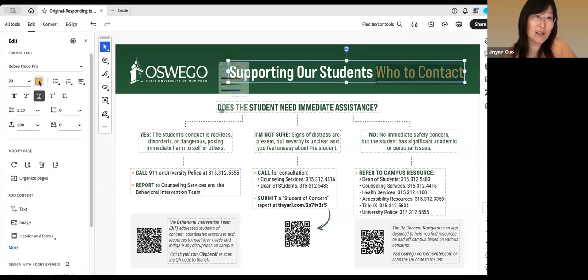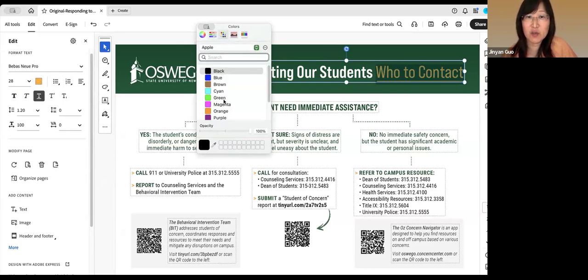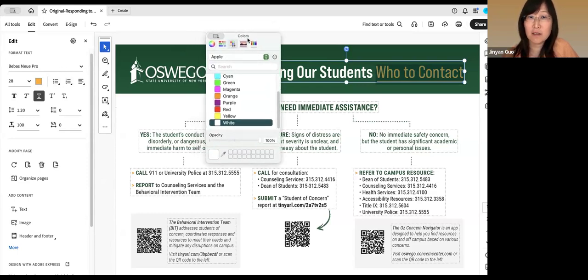I want to choose a white color, right? So first of all, you highlight the text, then you click the text color box right here, and then you can choose, for example, just white, and click on it. Then it should change the color.